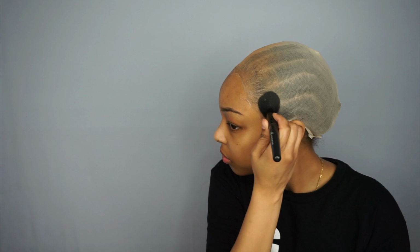I'll show you when I put it on. So let's go ahead and put it on. Okay, actually what I'm gonna do is put makeup on my lace. So this is what it's looking like right now, and I'm just gonna put it back so I can focus on the lace. Okay. So it's a pretty good fit with my hairline and the cap. Now what I'm gonna do is apply a couple of layers of glue and let that dry and stick it on.